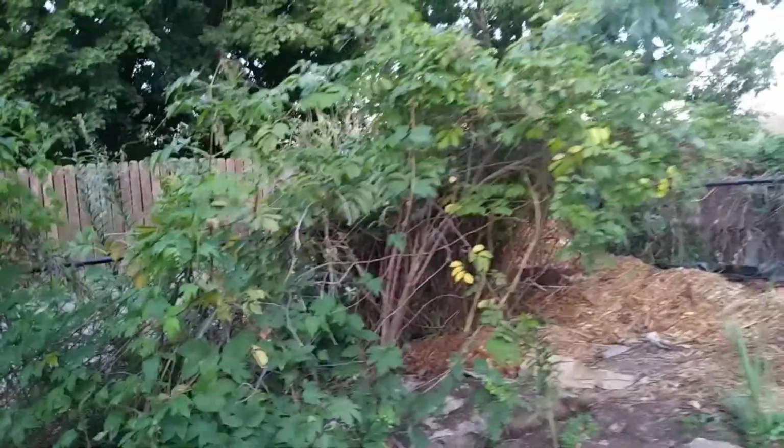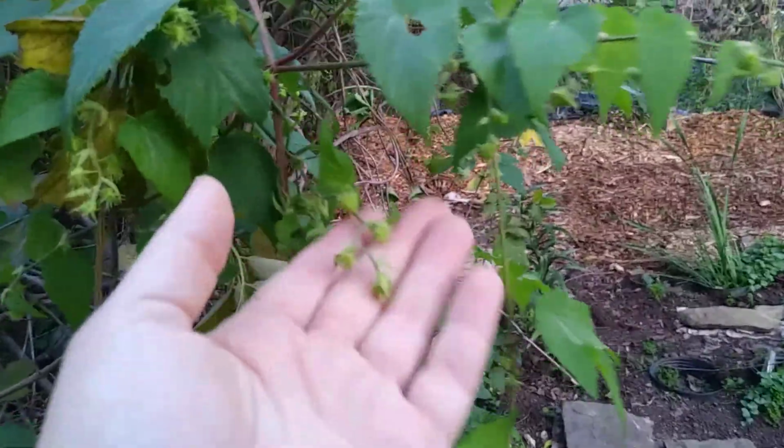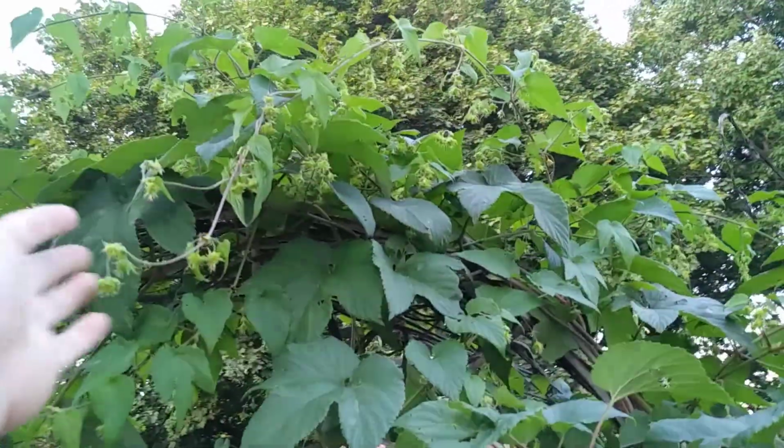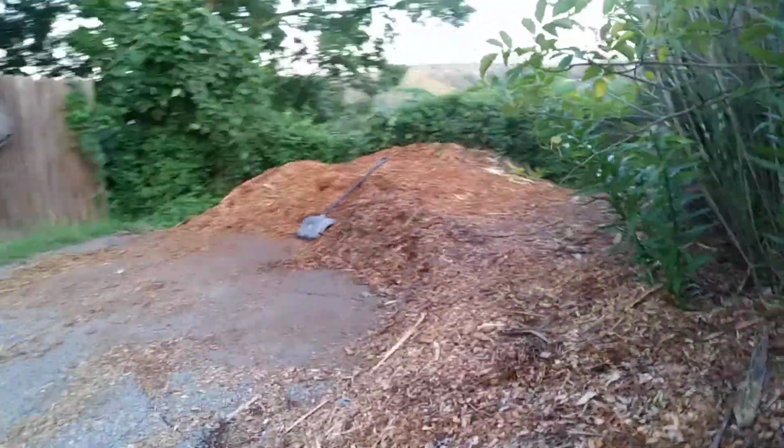There goes my elderberry with the hops in it. The bug just tried to get in my mouth. Look at the wee baby hops. They're all over. Look at them, they're so cute. Note to self, depth perception on the screen is not a thing. And then, there's my wood chip pile. And then there's the view again.